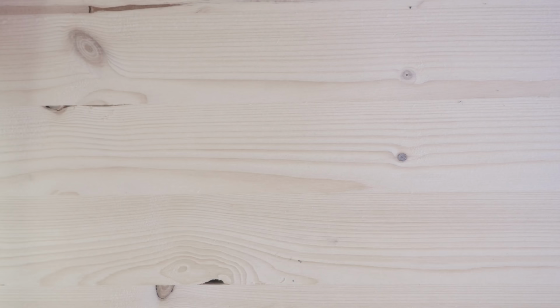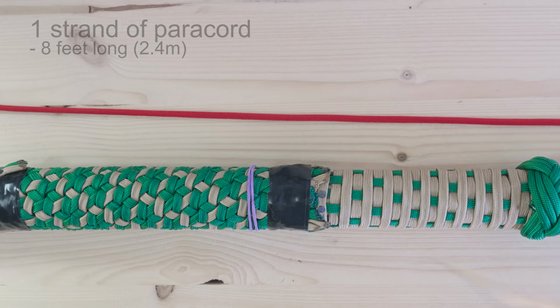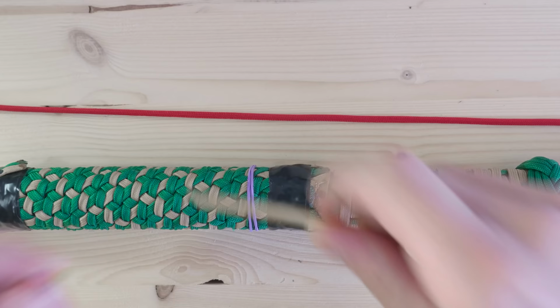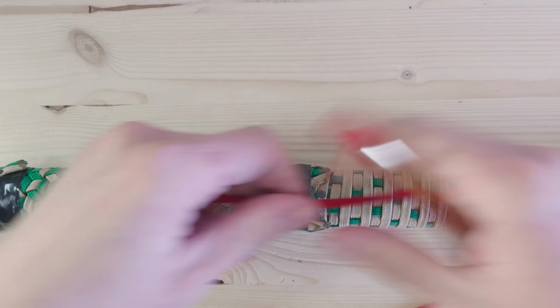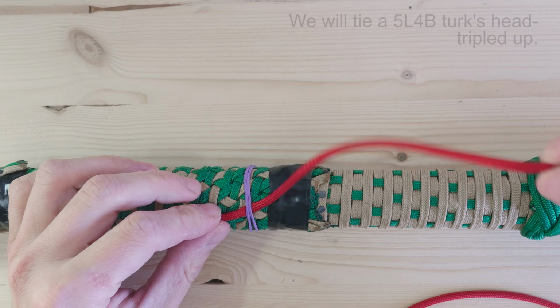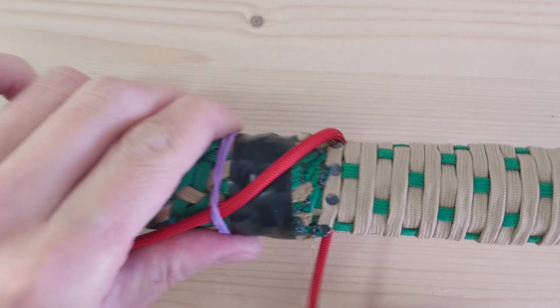To do this, we again need a rubber band, a piece of paracord 8 feet long, and a lacing needle. We attach our lacing needle onto one of the ends. We tuck the other end under the rubber band. To make things easier to see, I'm using a red color of cord. To tie our knot, wrap around, passing over your standing end.